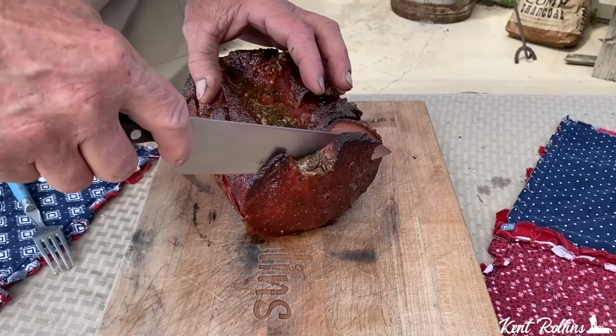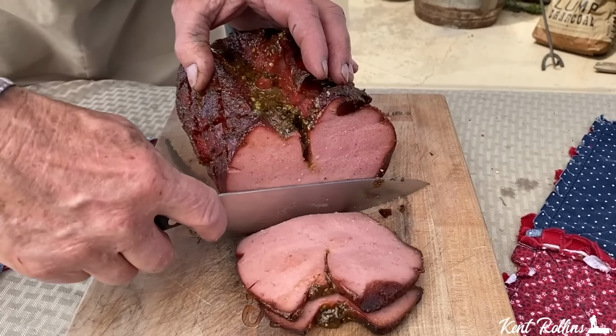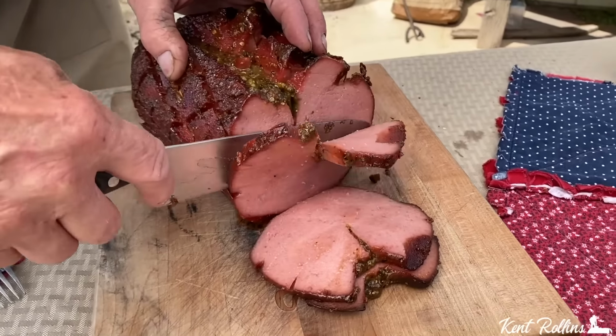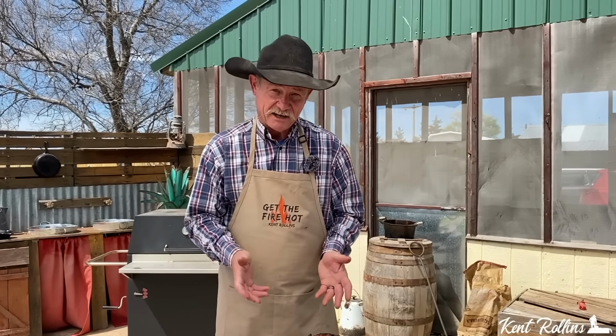Well, folks, I don't know about y'all, but I know that is some fine dining for sure. The smell you get off that little sauce that we mixed up and put on there with that good mustard, some of that Worcestershire, and then you just get that garlic and jalapeno brown sugar just to glaze it all over there. It is what you call the ultimate dining experience.